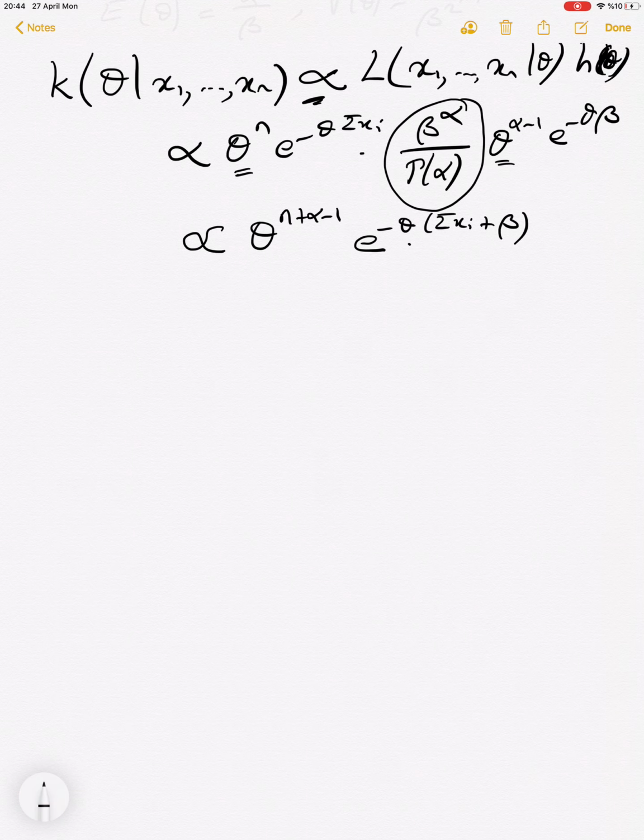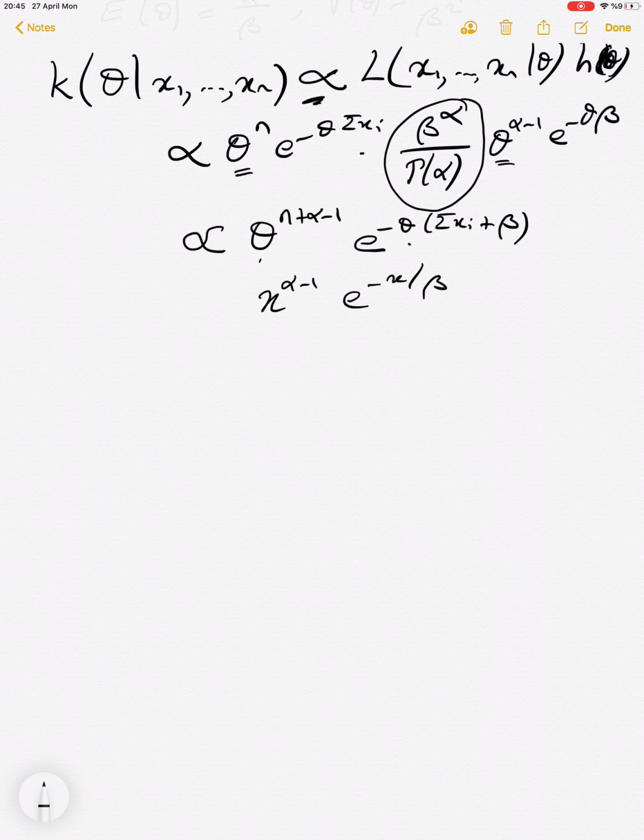So now at this point you have to look at the form of the PDF. Theta is a random variable, don't forget that one, not x here. We are trying to estimate theta using the Bayesian approach and using the distribution of theta. So when you look at this, can you recognize one known distribution here? You should. And as you guess, yes, it is gamma, because if you remember the form of the gamma distribution, which is x to the alpha minus 1 e to the minus x over beta, right? The non-constant part, the main part with the random variable.